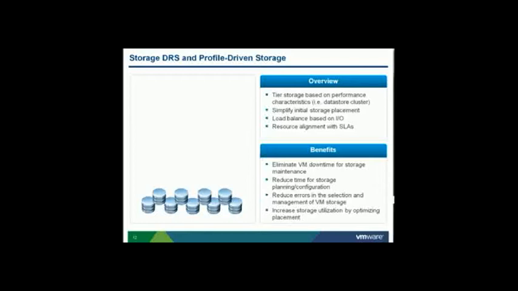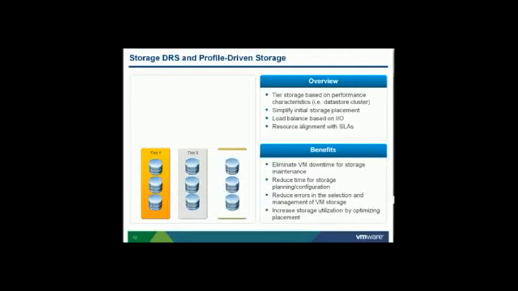Certainly what storage DRS is going to do, and profile-driven storage, gives the administrator the ability to literally segregate or divide up your data stores and manually label each set of data stores, or each data store individually, as a particular tier. So for instance, if you had your extremely expensive SSD shelf of disks, you want to label that as your tier 1, your gold storage, and if you had your fiber channel or your fast SAS disks, of course that would be your silver, and bronze would be reflective of SATA type cheaper data stores that are lower performing.